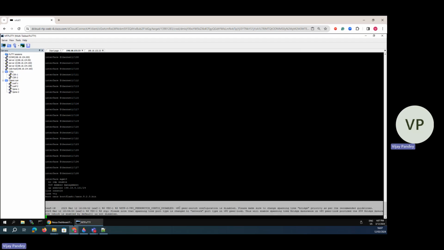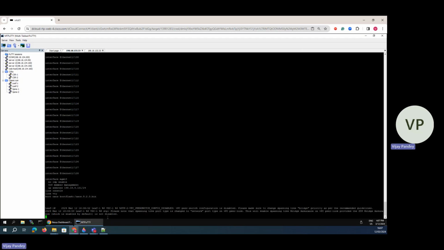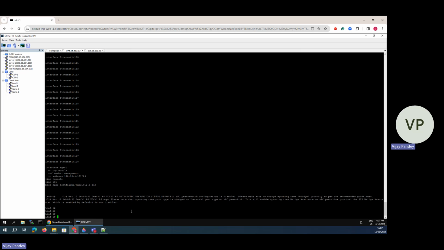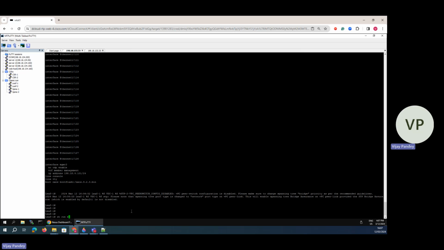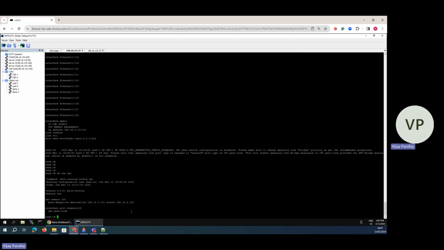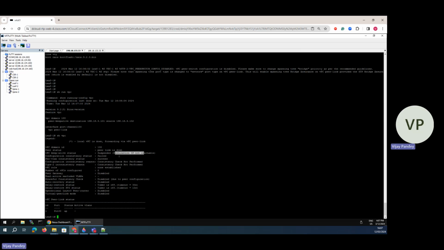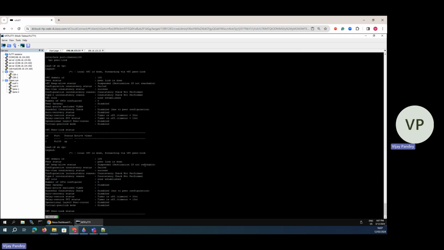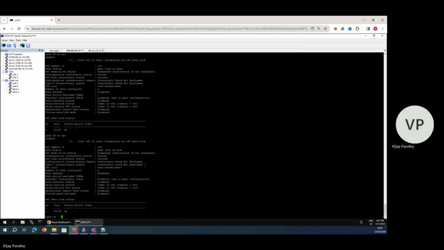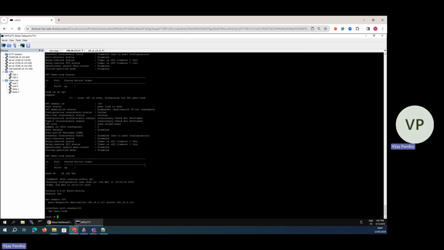It's saying that the VPC configuration has been pushed and there is some VPC error. If I run show VPC, which has been pushed here, look here. Now it says the destination is suspended, destination is unreachable. Wait for a second. So show run VPC.